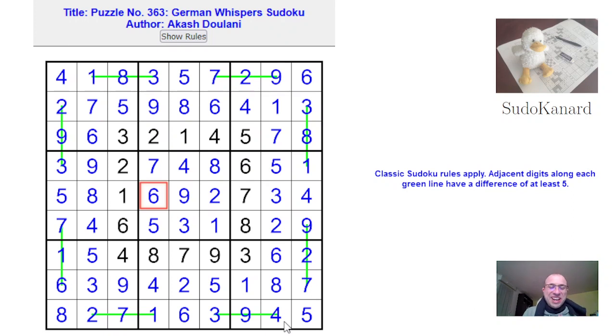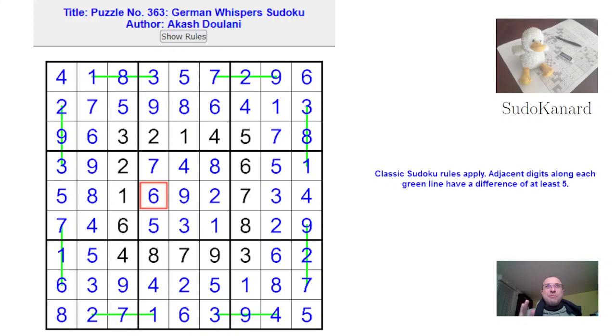And I think this time the logic was good. I certainly missed something at one point, but I finally made it. I redeemed myself and offered a proper solve of this puzzle that was really not that easy by Akash Doulani. But I really like the fact that when you explore two possibilities, they lead after very few steps to the same answer at some point.